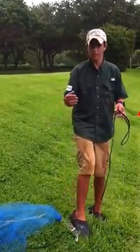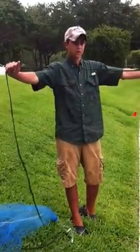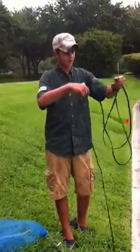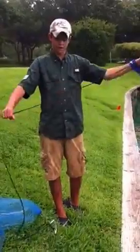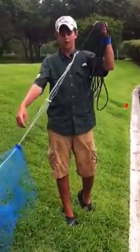So basically, what you're going to do — you've got the thing on your wrist — you're going to take maybe an arm's length and coil it into your hand, kind of like a lasso. You're just going to do it all the way down. About that size right there is perfect. You're just going to do that until you get about right here, and that's fine right there.